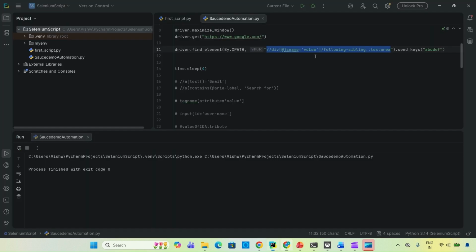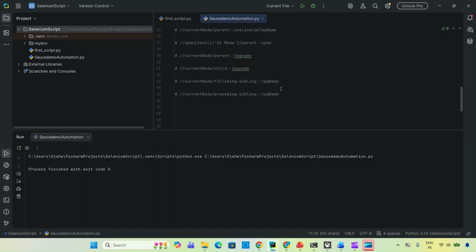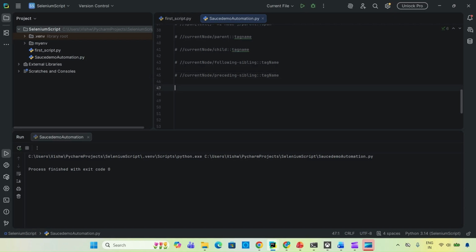First of all, I'll give you its syntax. It starts with a double slash. Basically you have to first identify the current node, as we are doing up till now for the rest of the techniques. Then you have this keyword called ancestor, followed by a double colon, and whatever node you want to navigate to, you have to provide the respective tag name for that node. So let's say for example div is the tag name, or in general form we can give this as tag name.